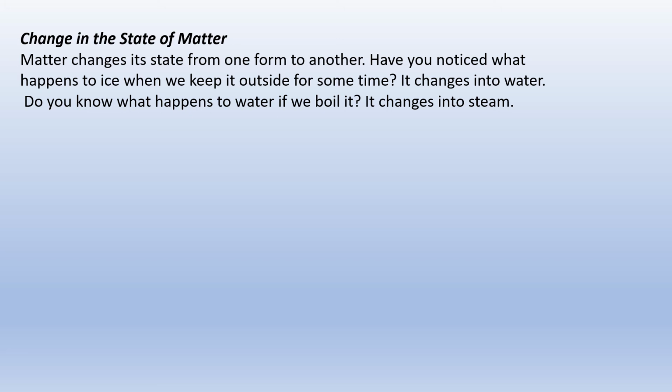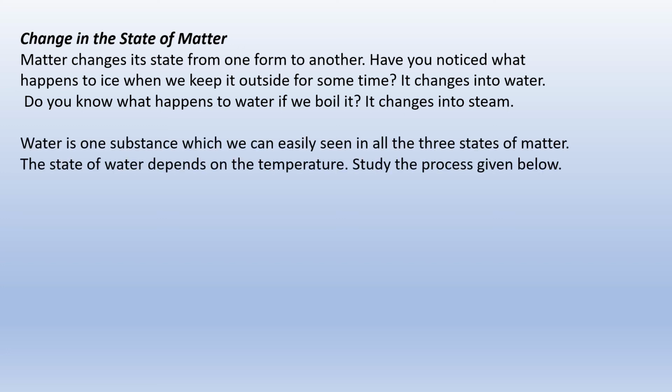Have you noticed what happens to ice when we keep it outside for some time? It changes into water, right? Now, do you know what happens to water if we boil it? It changes into steam. Water is one substance that we can easily see in all three states of matter. That means we can see water in solid form, that is ice, in liquid form, that is water, and in gaseous form, that is water vapor. The state of water depends on the temperature.